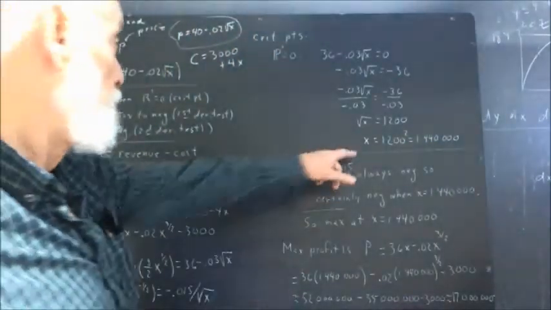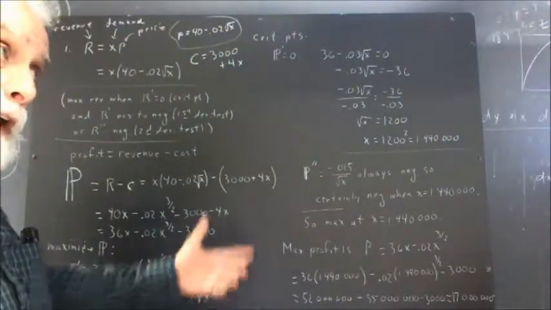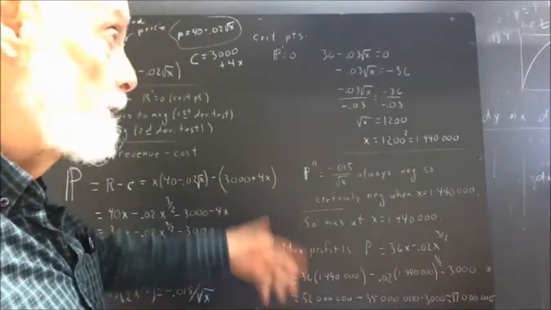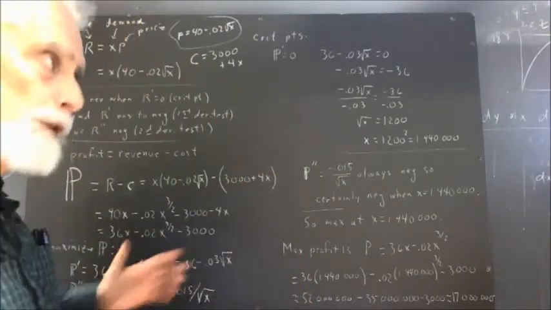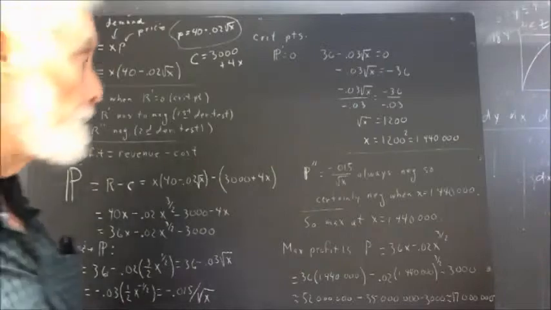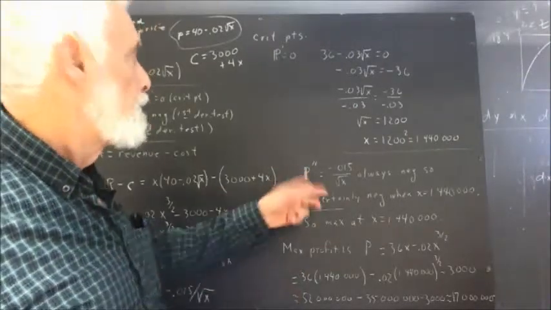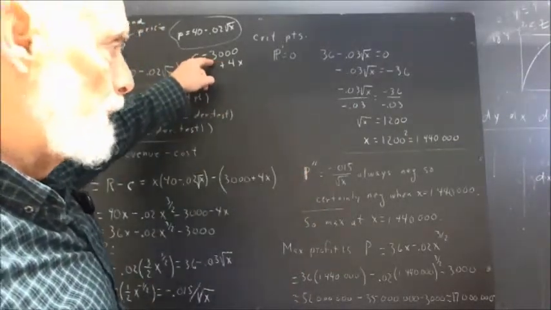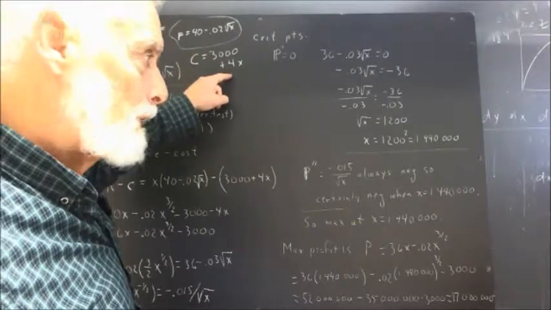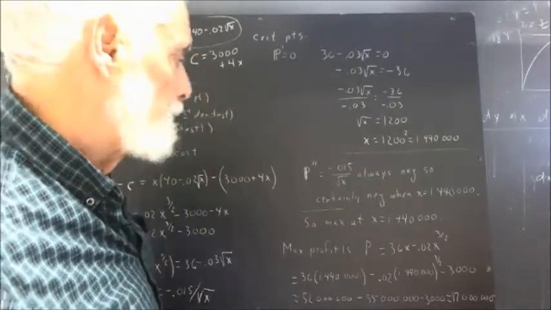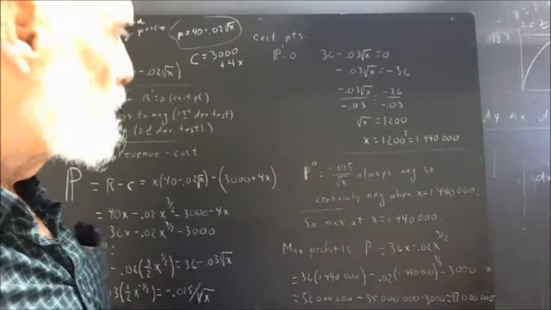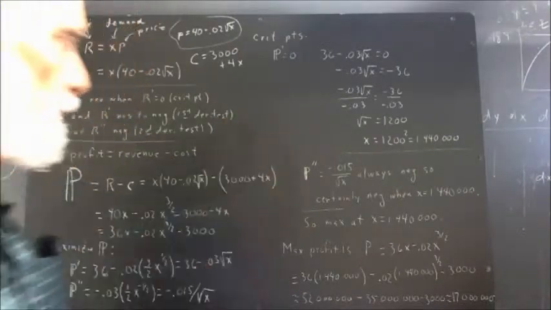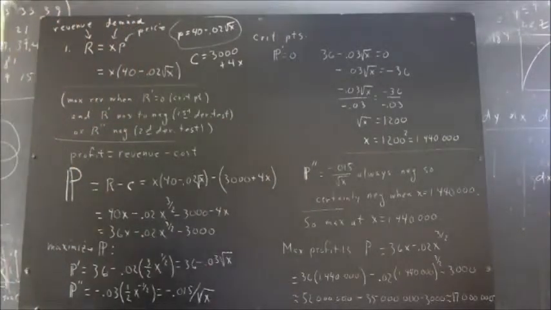Okay, we're going to make a lot of these at $4 a piece. It's going to cost us a lot of money to make them, but hopefully we're going to be able to sell enough to recoup that investment. And also the $3,000 it costs us to set up is very small compared to the cost of producing all these items. Okay, so we could use the first derivative test.